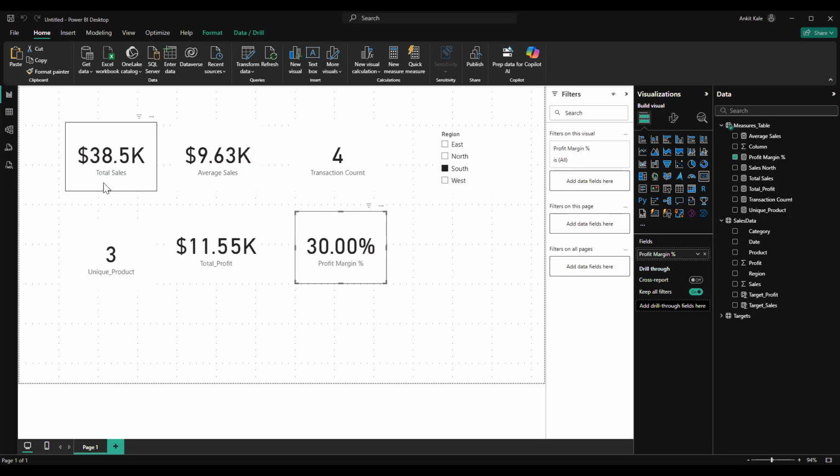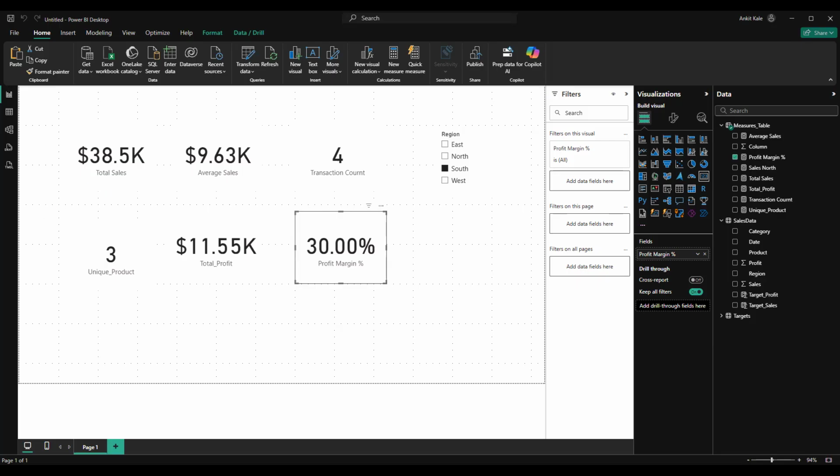But if you wouldn't have been clear what to find, then it would have been difficult to decide and write the measure. So always think what is the question that you are trying to answer. Then, as I mentioned, you have to name your measure clearly, just like total sales instead of sales.